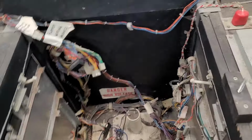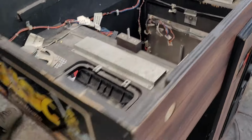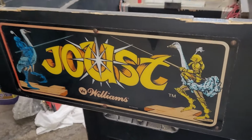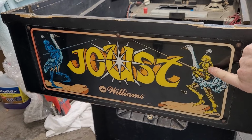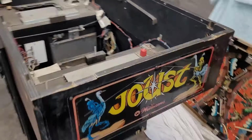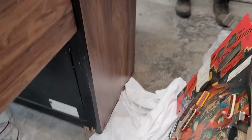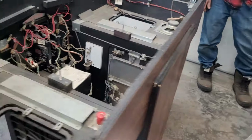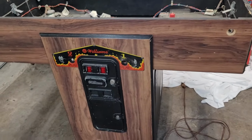All right, so yeah, this is the Joust. Have I pretty much seen everything that needs to be seen? These marquees: we've got a yellow and a blue guy on this side. Same over here. It is the same? Okay. And this side. Are both sides identical? Oh no, because you've got the coin door. Yeah, so this is basically the front.